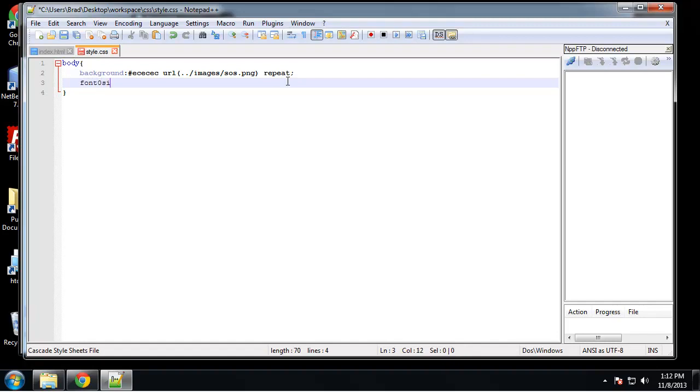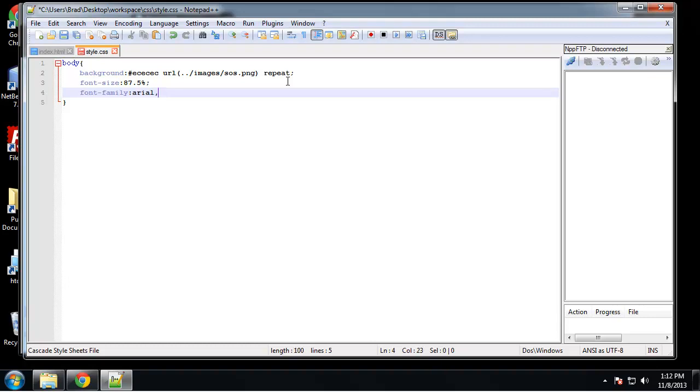Let's set a font size. The font size we want to be flexible and fluid, so we want to use a percentage. So I'm going to say 87.5%, and you can use anything around there, even just 100%. It's just so the text size is based on the browser window. The font family is going to be Arial, sans-serif.